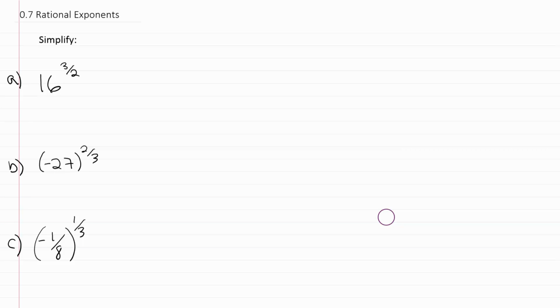All right, in this video, we're looking at how to handle rational exponents. I just want to show you two quick examples to kind of start out the process. The first thing I want to show you is x to the 1/2 power. What you can do with this expression is actually express it as the square root of x to the 1 power. And the reason why is that the denominator of the rational exponent can swing around to the front and become the index of the radical. So it'll be the square root of x to the 1 power.